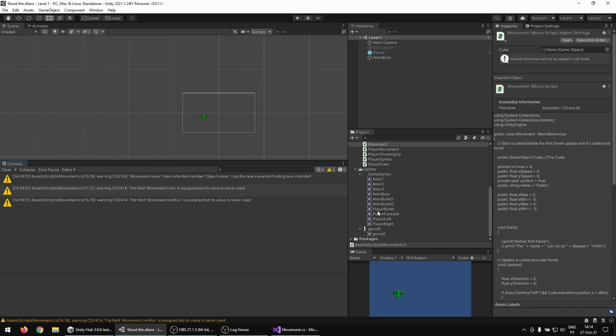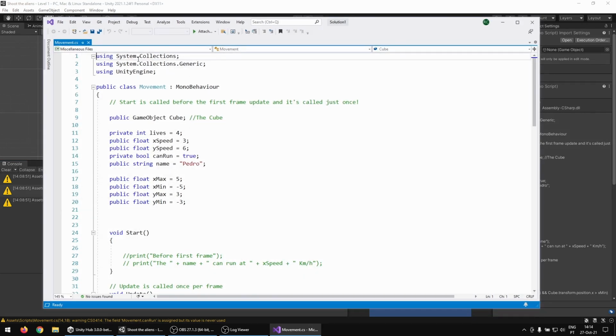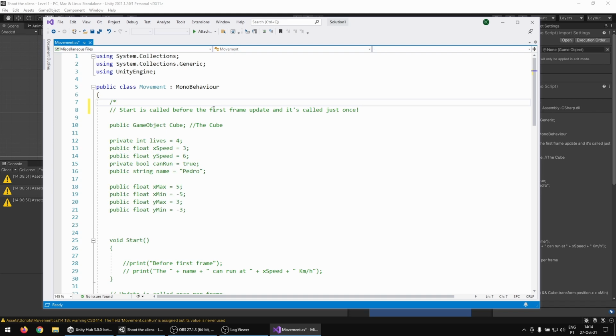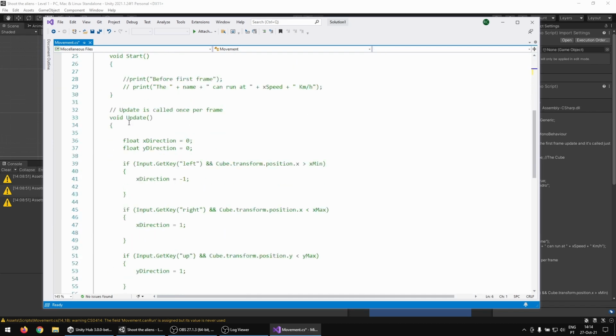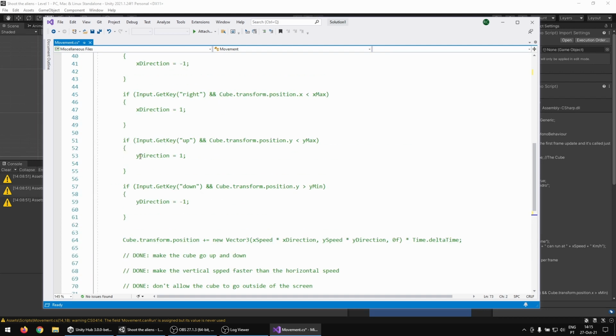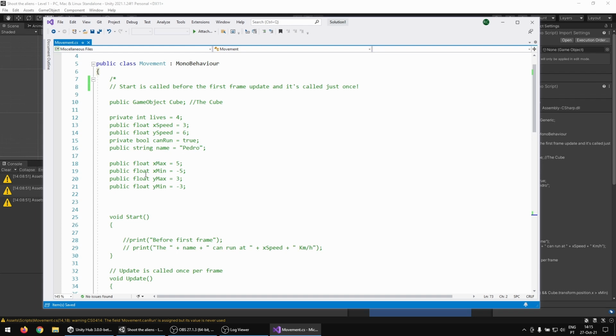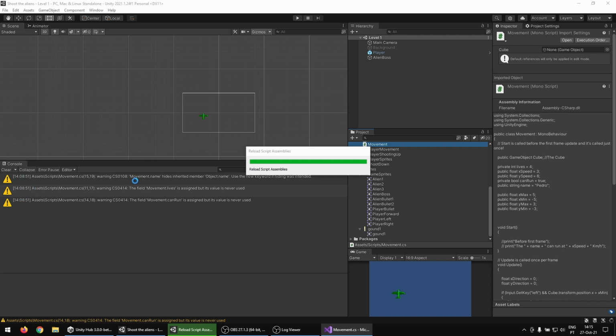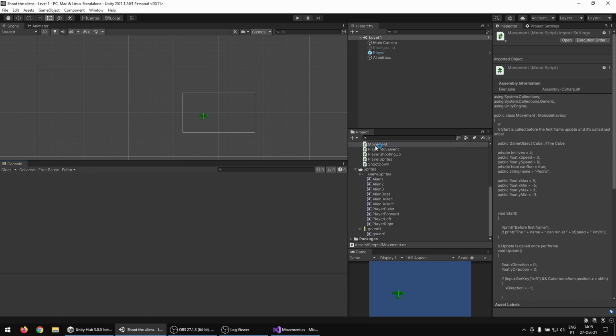Before we continue, I just go to open this movement script that is here from the first tutorial, and I will just comment everything. Inside the class I will comment everything. I need to close here. So this is no longer available, which means these warnings over here will no longer appear. I'm not deleting the movement yet because maybe you have something here that can be useful.